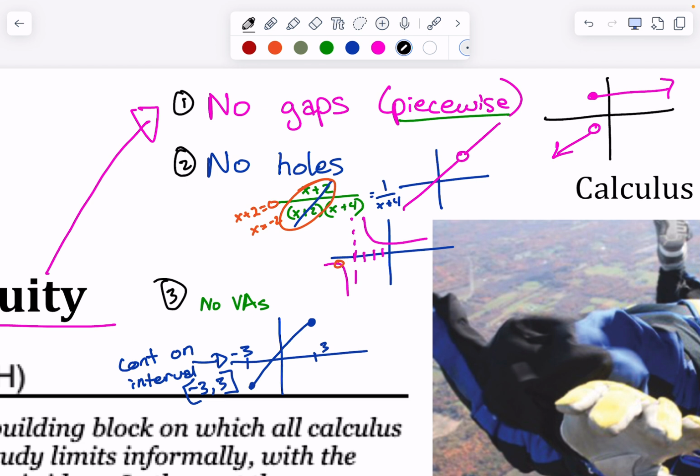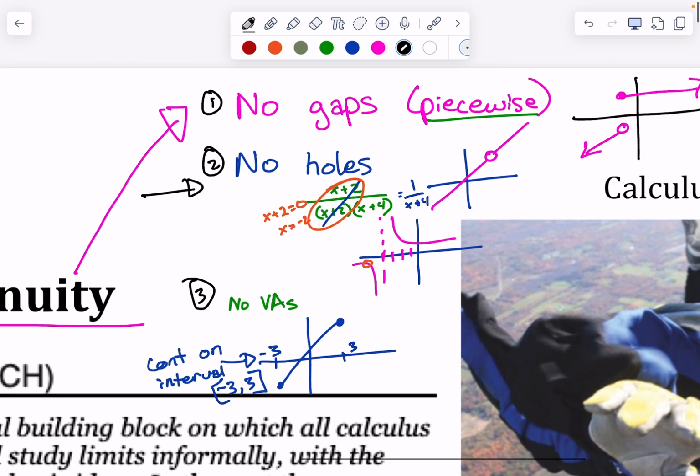Can you technically say it's still continuous, but besides the one point? Correct. It would be continuous. So for holes, you would say continuous on all reals except x equals 2 or whatever it was, or x equals negative 2. I don't remember what we said. So yeah, that's what we'll end up doing. Those are the areas that we have to address.